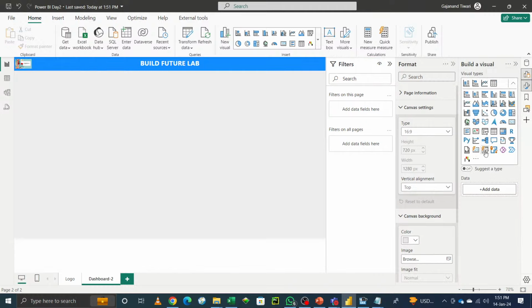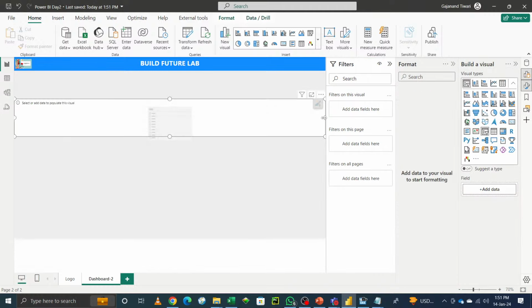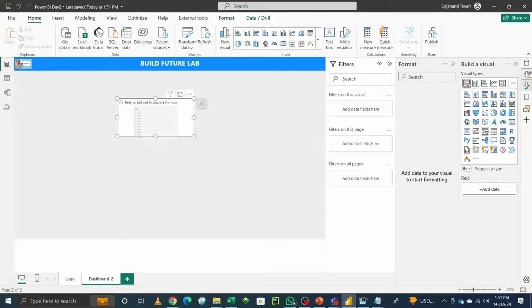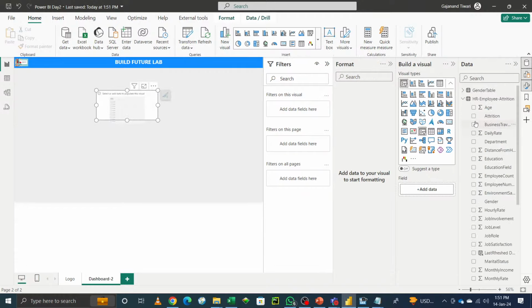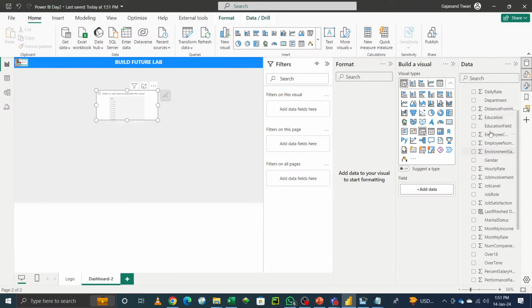Next we have build a visual. So select the slicer prospect. So first slicer would be employee name.